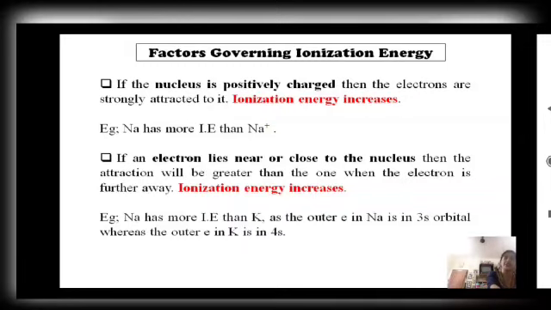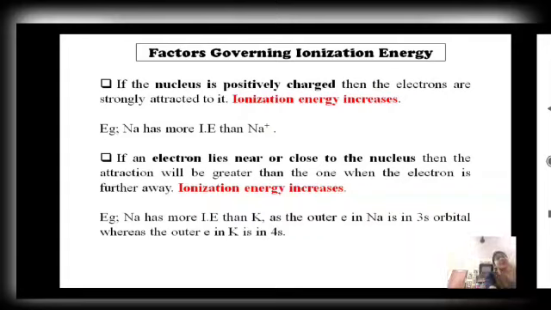That is the positive charge present in the nucleus. The higher the nuclear charge, the more the ionization energy. This is because the more the charge of the nucleus, the more severely it will attract the outermost electron. So the electron at the outermost orbit will be held more tightly. Naturally, more energy will be required to release that electron from that isolated gaseous atom.